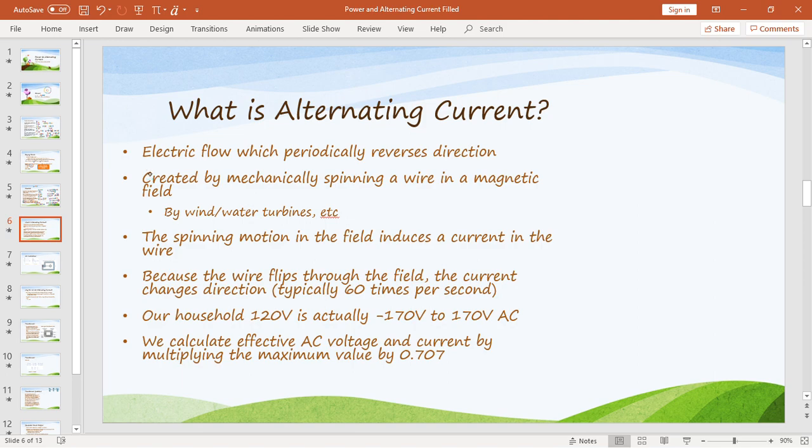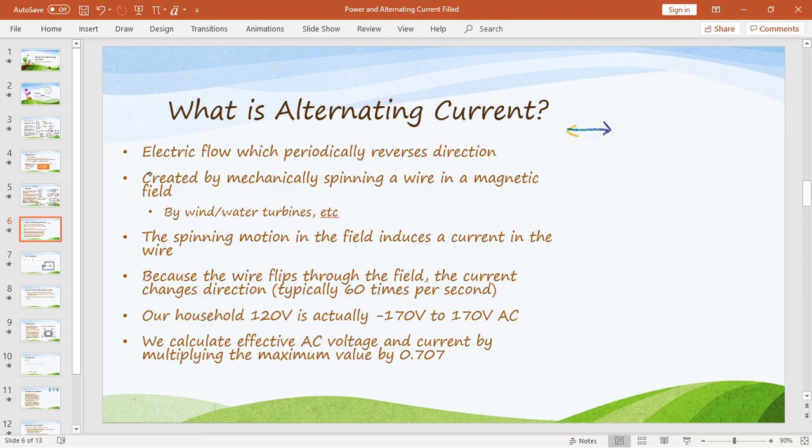So alternating current, we are not going to get into the whole physics of alternating current. When you have direct current, your flow is always the same, your current. Alternating current reverses direction, so it goes back and forth at a very high frequency. Okay, and how do you make it? These are made at generating stations. If you put wind turbines or water turbines going, you're spinning a wire in a magnetic field that you're supplying, and just by physics, that is going to create current. It's going to flip that wire through the field as it spins, and you're going to change direction a lot.